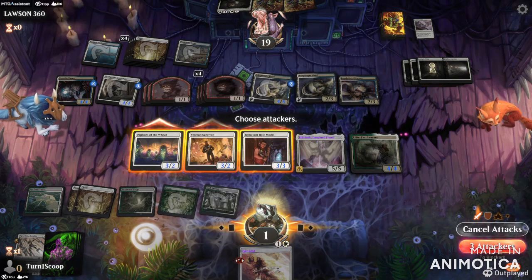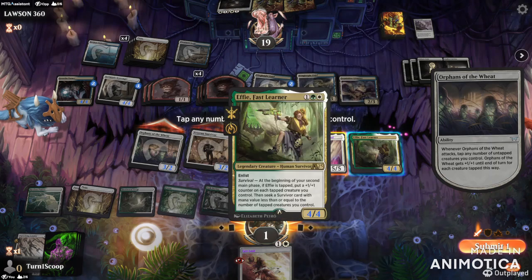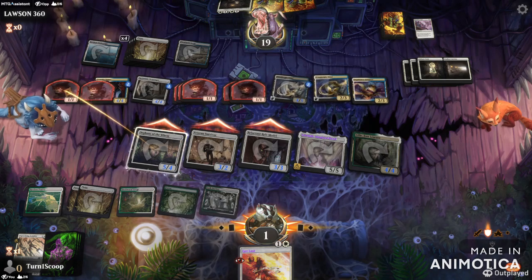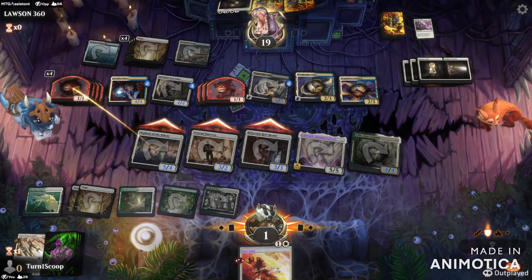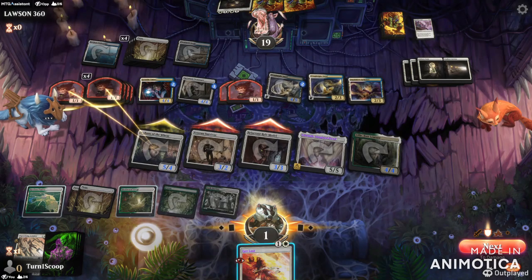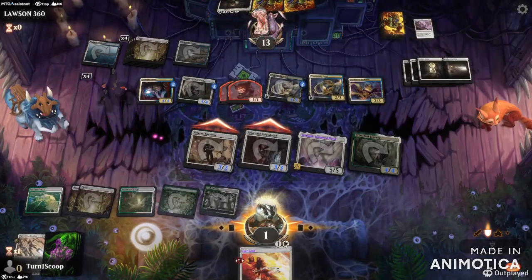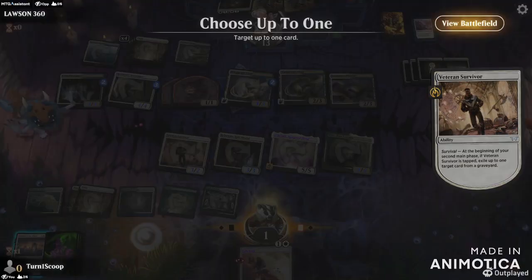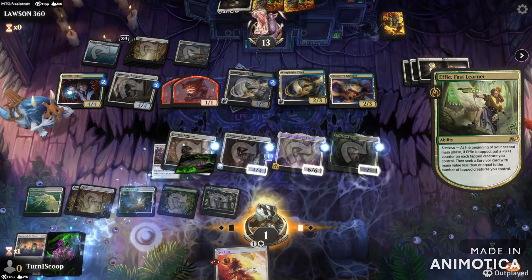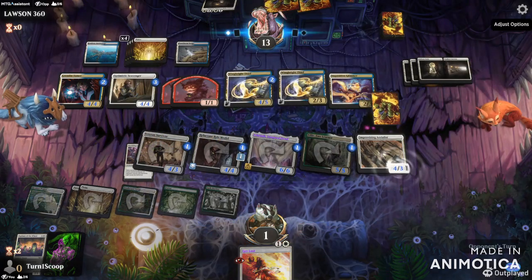Here, go ahead. Swing away. Because I'm dead anyway, so might as well get into it. Really? Sure. We'll take you. We'll put a lifelink counter, and we put an Improvised counter, and we die. Good game.